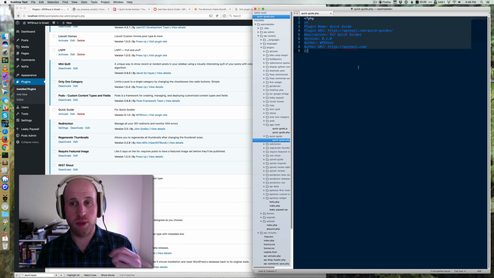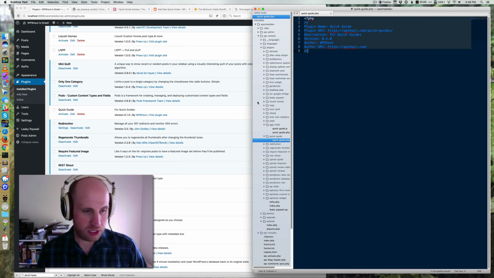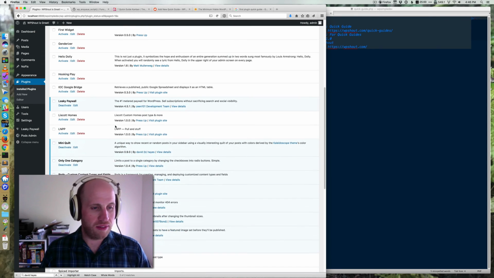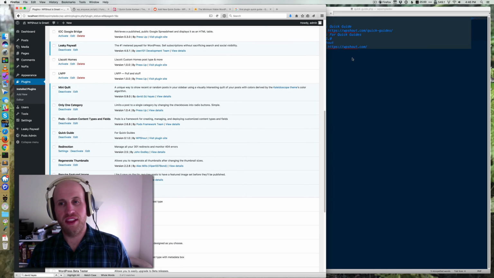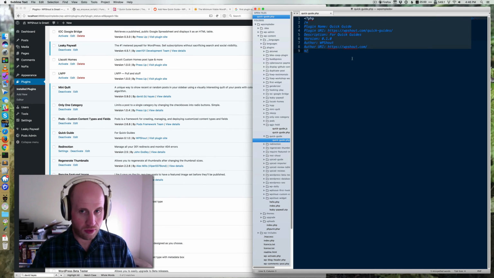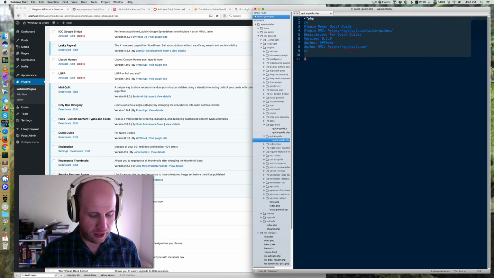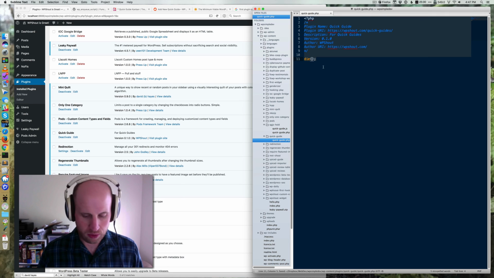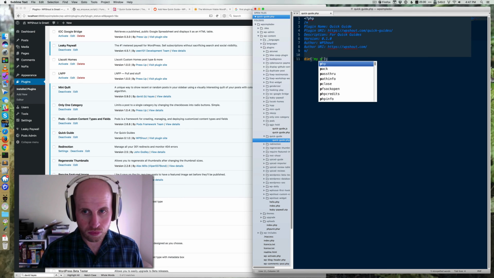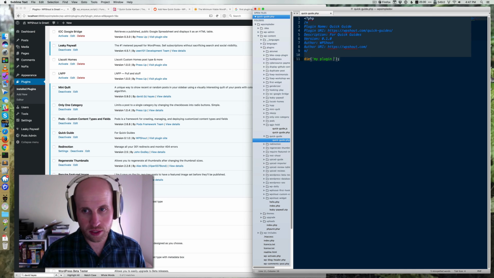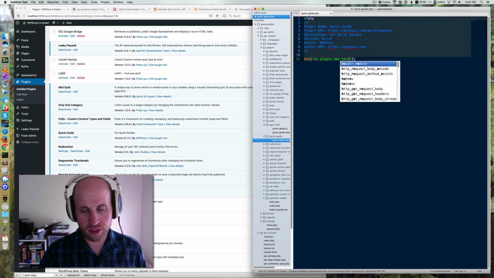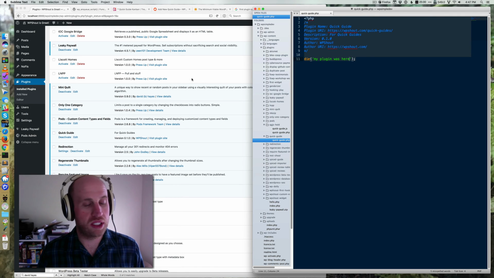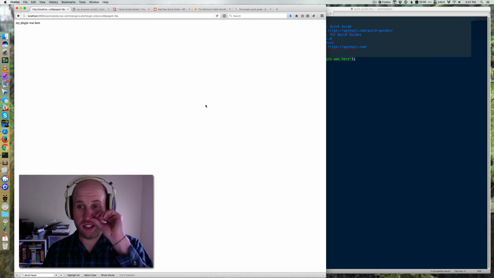There is no executable code in this plugin. Nothing will happen from this plugin, but when I activate it, it is now going to be activated. And what activation means for WordPress is just that this file gets executed. So if I want to, I can then put into the file something as dumb and silly as die, and I'll say my plugin was here. And if you're not familiar, all die does is it stops the execution of a PHP function and it will dump what's inside of it. So my plugin was here has shown up now.